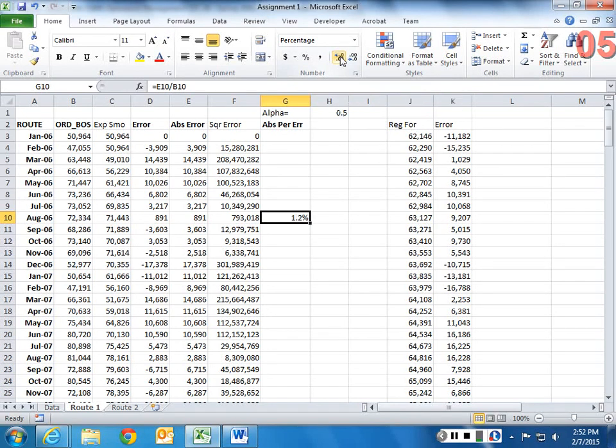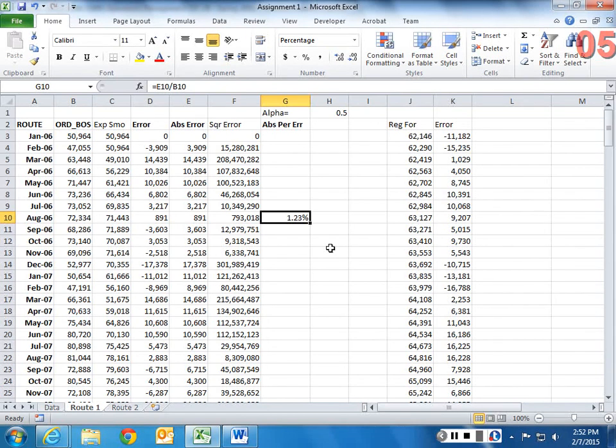So 1 decimal, 2 decimals, 3 decimals, 4, 5. For me, two are enough, so I'm going to decrease the decimals. So this is good, 1.23%. This means this particular forecast is off by 1.23%.